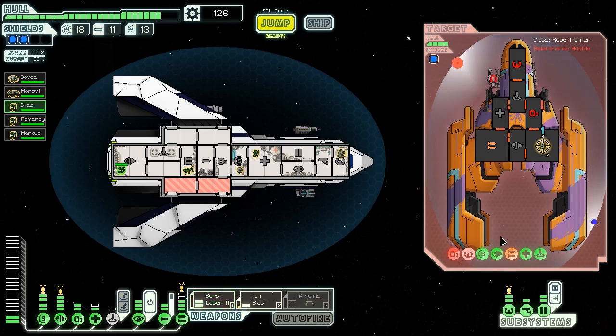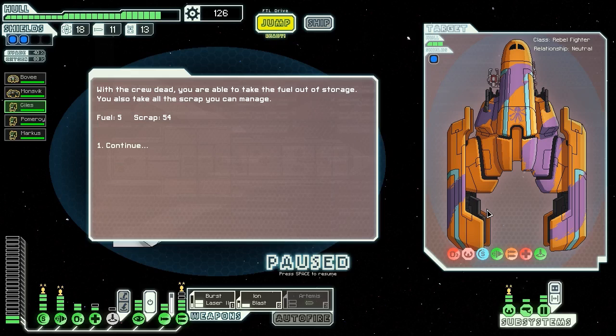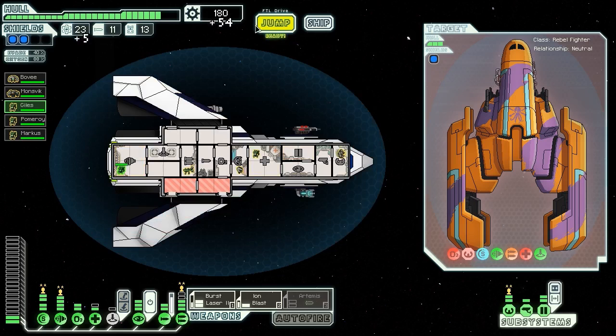Oh, they repaired their med bay. Take it down again. And with all the crew dead, we are able to take the fuel out of storage and also all the scrap we can manage. 5 fuel, 54 scrap. Nice.